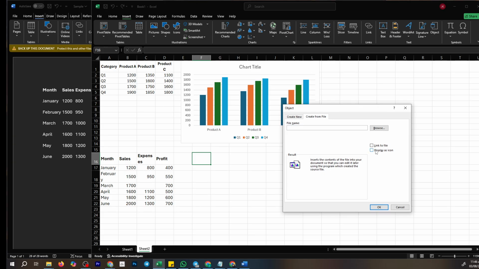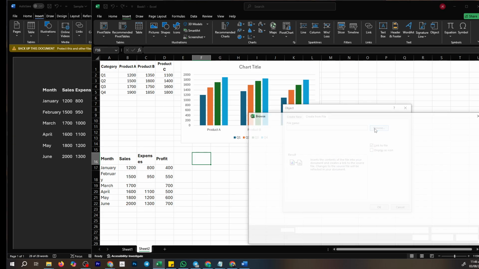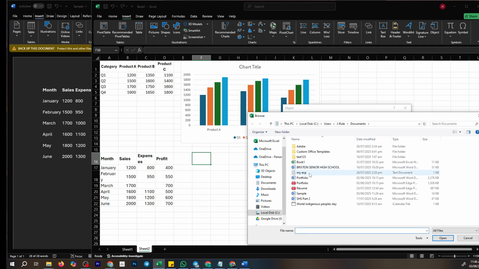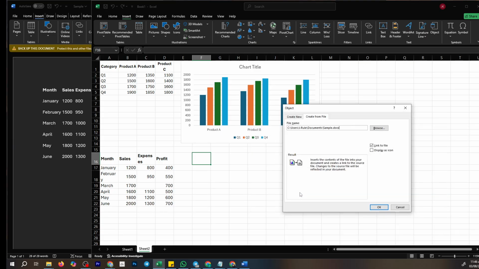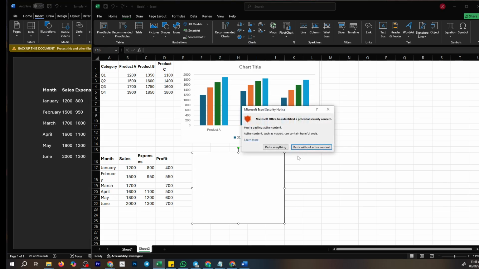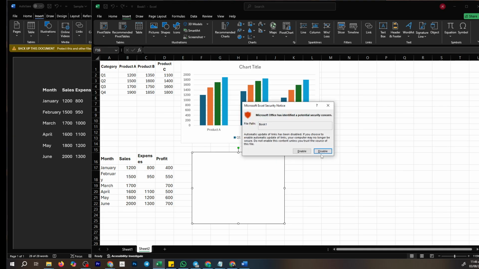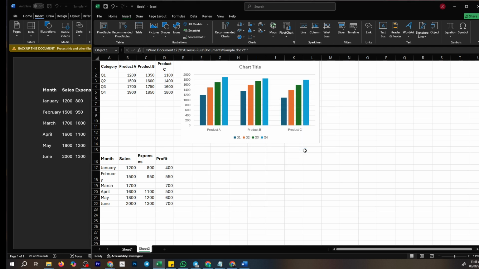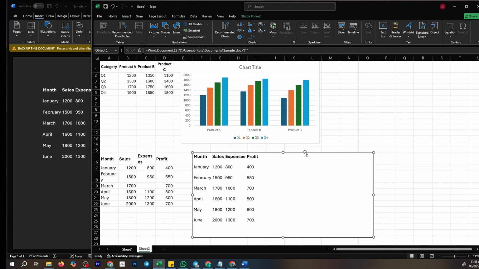Now, select your Word document, and Excel will pull the content directly into your spreadsheet, displaying it just like the original. The key advantage of linking over embedding is that any changes you make in the original Word file will automatically update in your Excel file, keeping everything synchronized and accurate. If you ever need to make adjustments, simply double-click the object in Excel. This will open up the Word document where you can make your edits, and they'll seamlessly update in your Excel spreadsheet. That's how you can embed or link Word content into Microsoft Excel using objects.